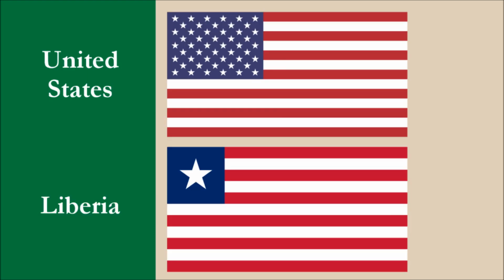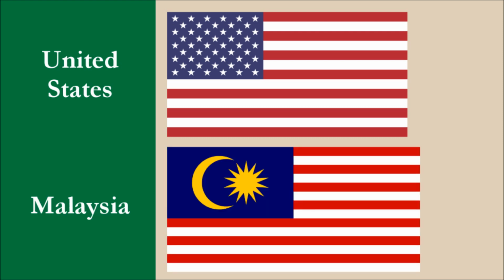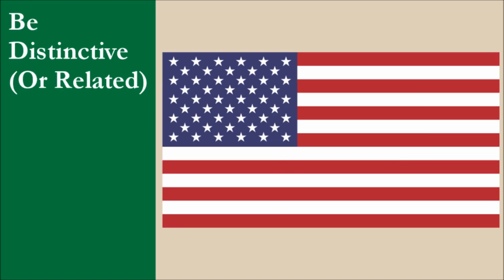The flag of Liberia uses the same stripe design, though they have 11 stripes instead of 13. The biggest difference is that Liberia has just 1 star in the canton instead of 50. Malaysia also has a similar flag. They have 14 stripes instead of 13. Like the Liberian flag, the biggest difference lies within the canton. Malaysia's yellow crescent and 14-pointed star make the flag somewhat different. Because the U.S. flag is older than the other 2, it doesn't lose any marks for the similarities. For this principle, the flag scores 10 out of 10.